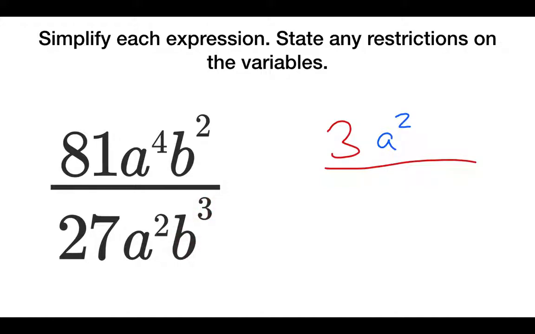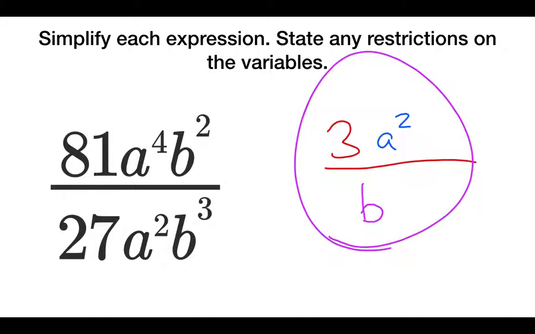Well, I'm no math expert, but I think there are more b's on bottom because I'm pretty sure 3 is larger than 2. And people say you never learn anything from my videos. So that means on the bottom, we have b to the first power, or as I just write it, b. So there's our answer.